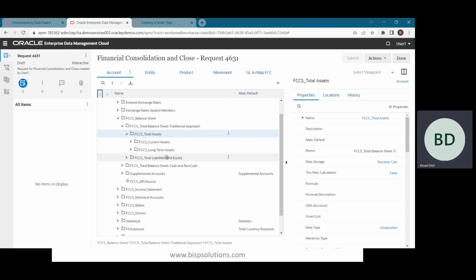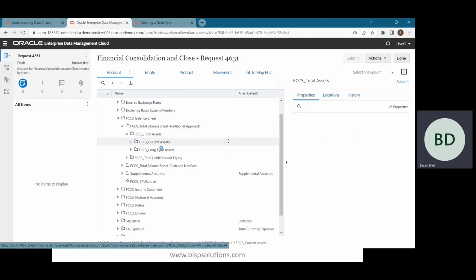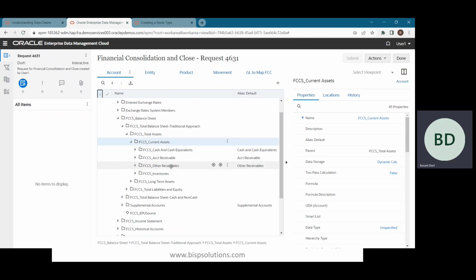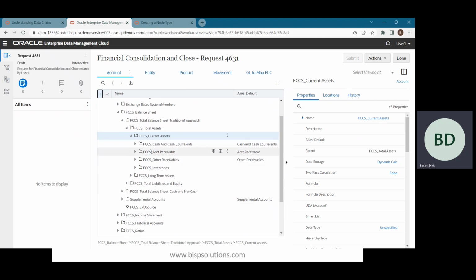We cannot have the liabilities. In total assets, we can have current assets and long-term assets, and under current assets we will see cash and cash equivalents, accounts receivable, other receivables, inventories and all the things. So this is a kind of hierarchical view, we can say.